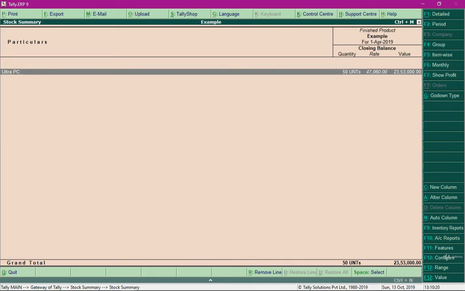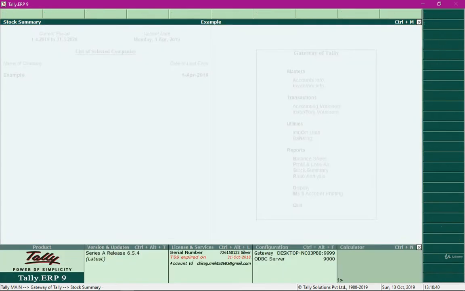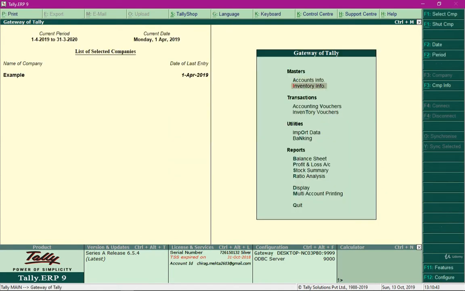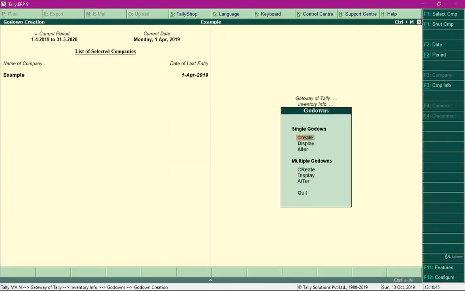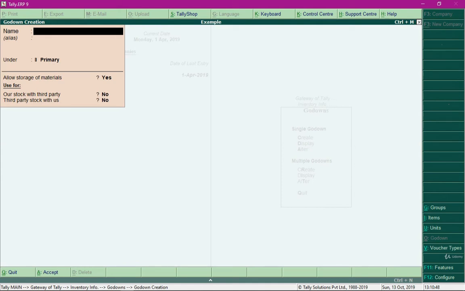And we are now left with one more thing which I need to explain. We are also required to transfer finished product from our godown to our business locations. So how do we pass stock journal entries so that we can transfer goods from one location to another? In order to demonstrate that, I am required to create a godown called showroom, which would be in Sarojini Nagar. We have a showroom in Sarojini Nagar location.